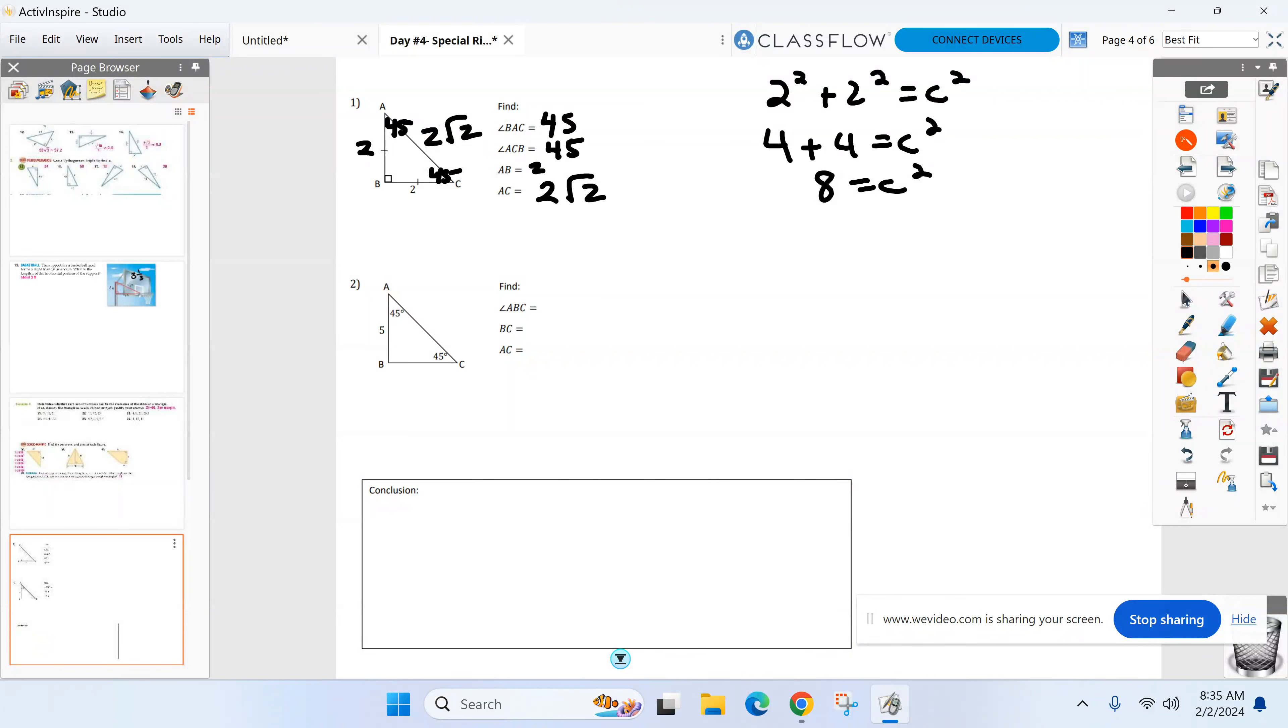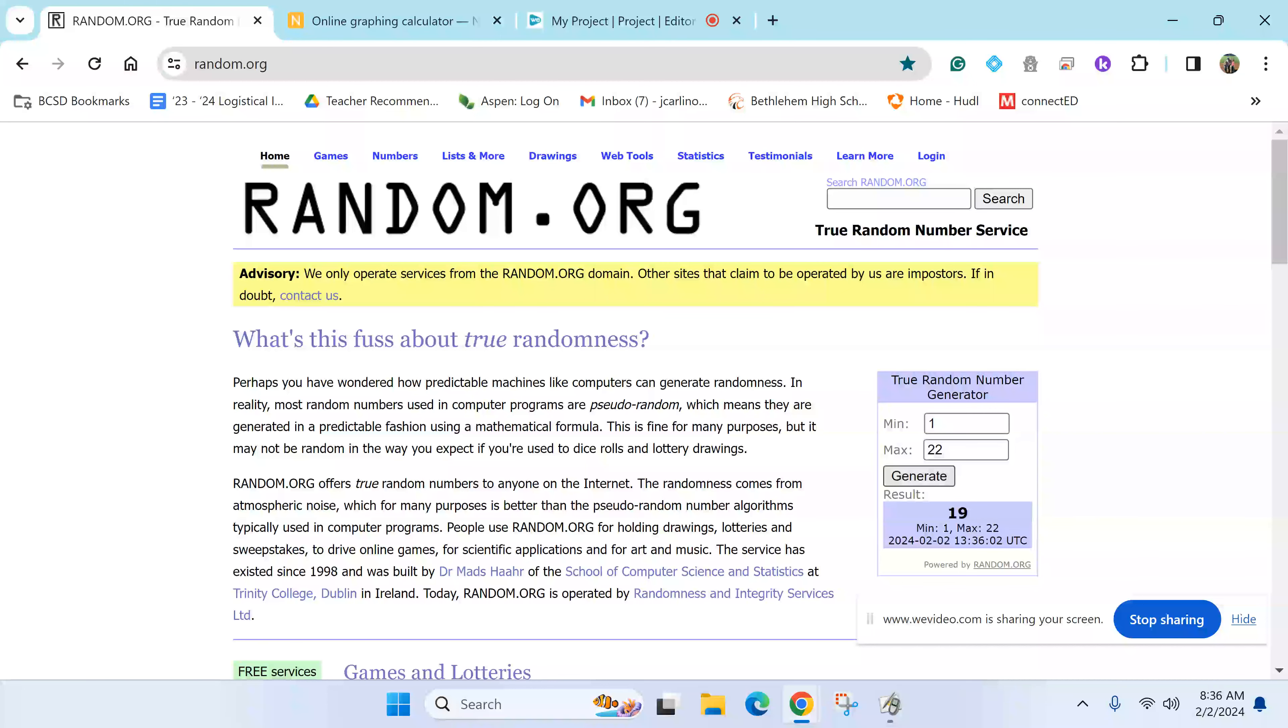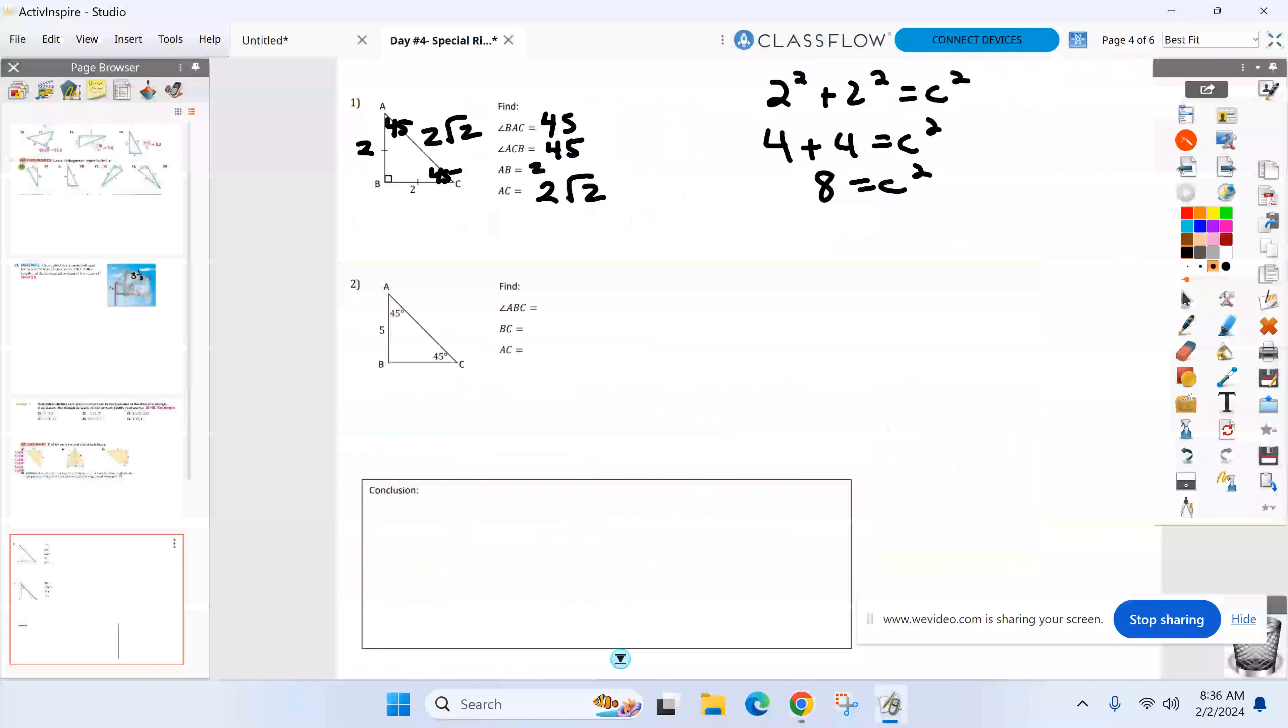You don't see it right now because we've only done one example, but after this second example on number two, hopefully now you'll see a pattern between the sides. Now I gave you both 45s, A and C are 45s, what's my missing angle? Missing angle, we'll go through that real quick. Cormac, missing angle? 90, thank you. That's got to be a 90-degree angle. Did I need to put the congruent marks on there? No, you already knew BC and AB were congruent because they're across from the congruent angles, 45. So BC must be 5.